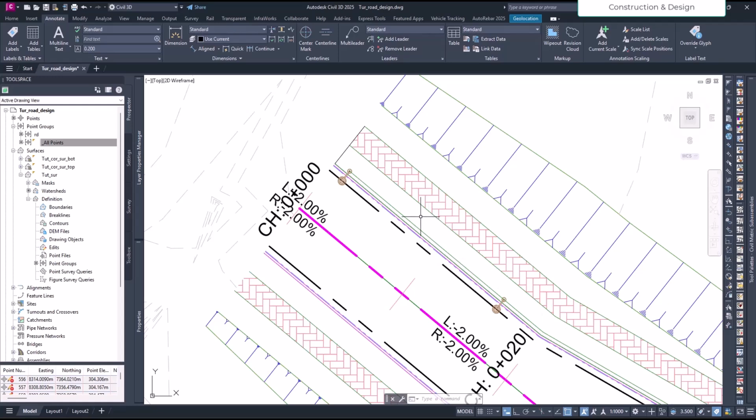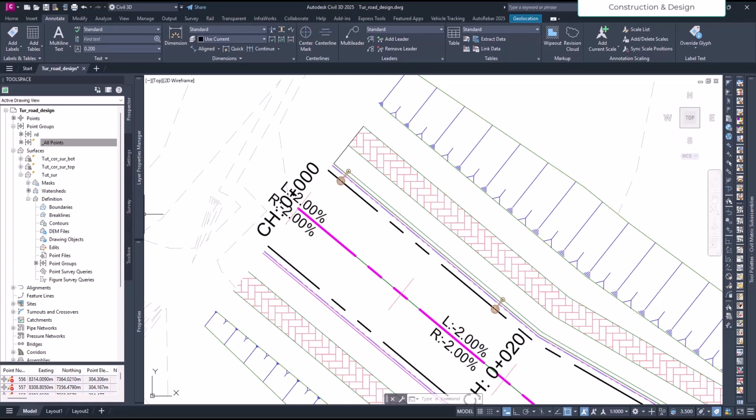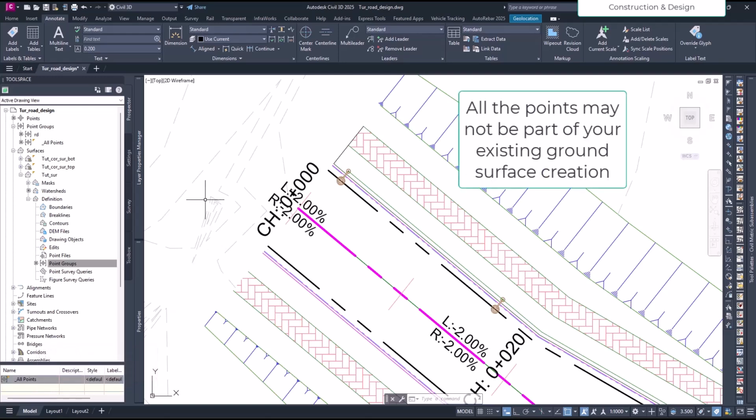For that, be careful how your surfaces are made. Right now, for this tutorial, I used all the points. Normally it's not the case. There are some points that should not be part of your surface creation, so you should exclude them. When we create our points, they may interfere with the surface.